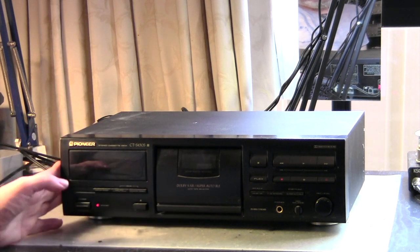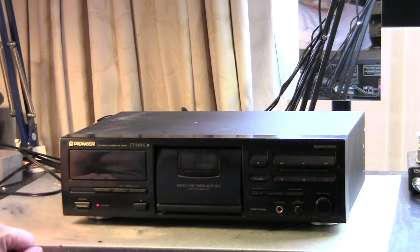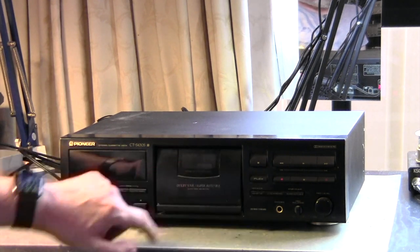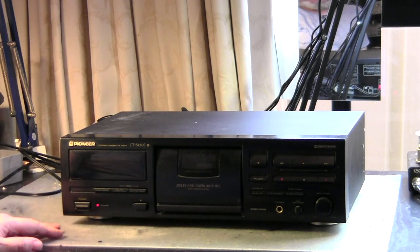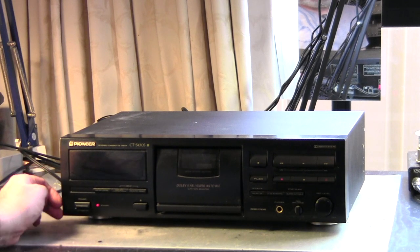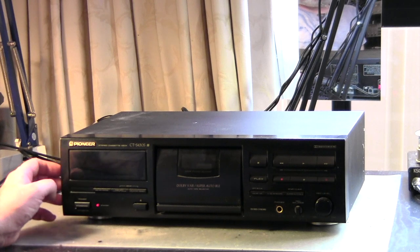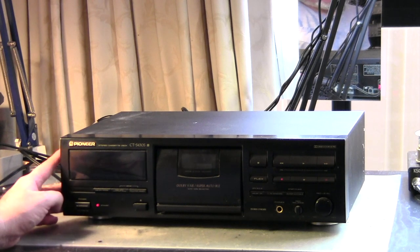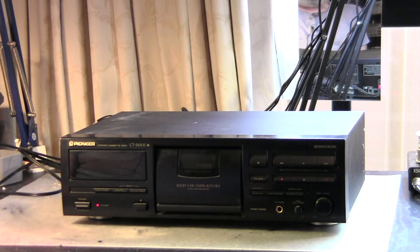The overall impression, besides it has a midship mounted mechanism, is that it is rather cheap. It's a plastic front. The door is quite plasticky. It's not very convincing. But these decks were produced in the 90s, and there was fierce competition going on, and also a battle between cassette decks and other formats. So the components out of that period were not necessarily that well built, like we had in the 70s or early 80s. So let's give it a go.